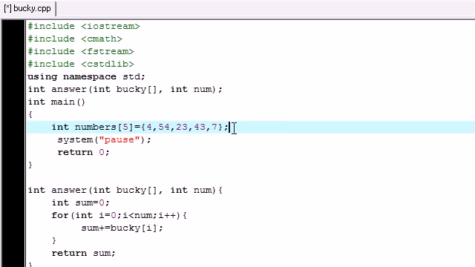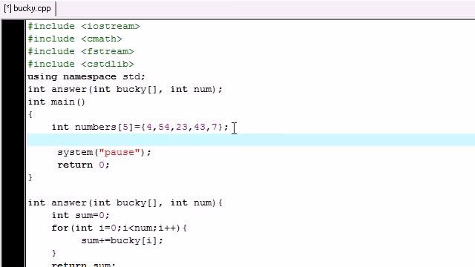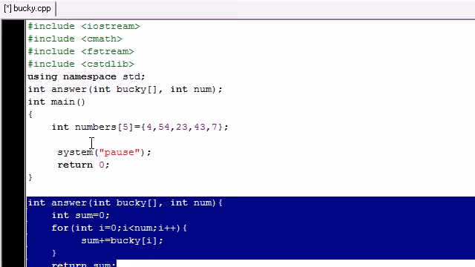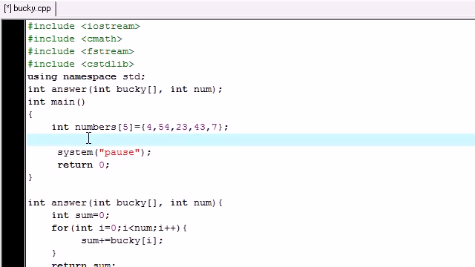Good. Now what we want to do is set a variable for the total, and we want to set it in this main function. We can't use this sum because that variable is only local to this function, so we need another variable. I couldn't name it sum either, because that would be too confusing.